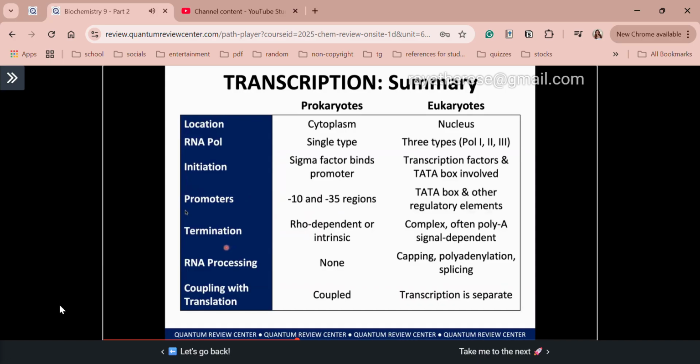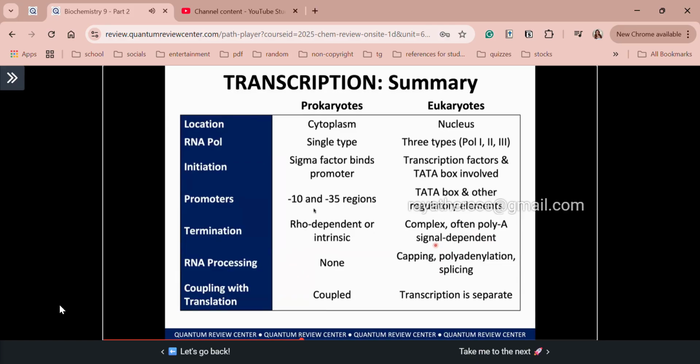In prokaryotes, if we have your sigma factor in initiation, very easy to remember. In termination, we have your rho factor that will bind to your RNA pol at your termination sequence. Okay? So it can either be rho-dependent or intrinsic. Class, when we say intrinsic, meaning your RNA polymerase stops on its own without the need of extra support proteins. All right, for our eukaryotes naman, much more complex, but it often involves your poly-A signal or the polyadenylation signal. Di ba, remember that AAUAAA.